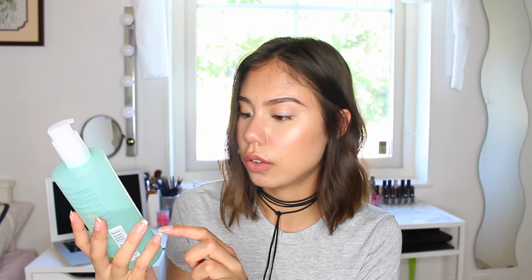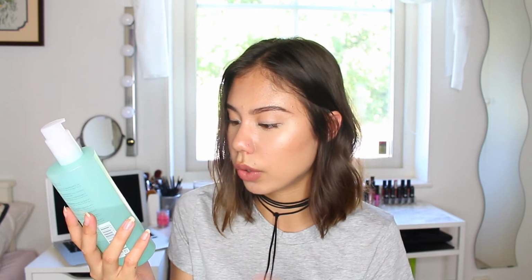And I've also been loving their toner, which is the 24-hour hydrating and tonifying toner. And this is also for normal to combination skin. And oh my gosh, do you see how big these packagings are? I've been using this for 1.5 months now, and there's still so much in it already. Then you know how much I love it, because it's amazing for taking off the excess makeup that is left on my skin, if I still have anything, or if I didn't rub my skin with this so much.